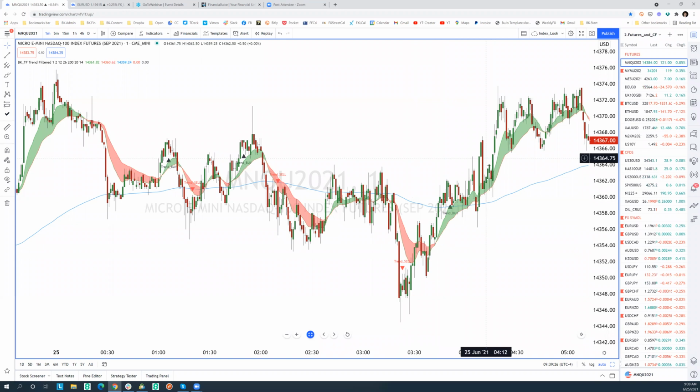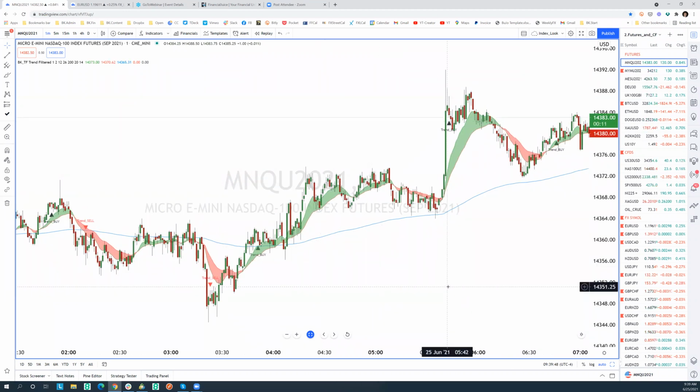Instead of waiting for a full stop, I would stop and reverse, because what that's telling you is that the market has completely turned around. It gave you a false signal. The true signal is the new trend buy signal. You get long here. I think I did reverse this, and that worked out much better. So even though this is a loss, this turns back into a win. At least you're flat. Then we had whatever the hell this was. We had European Open.